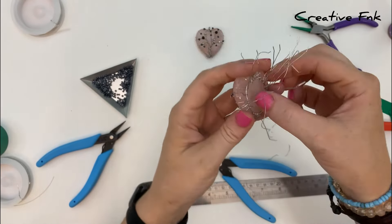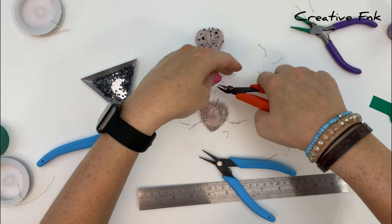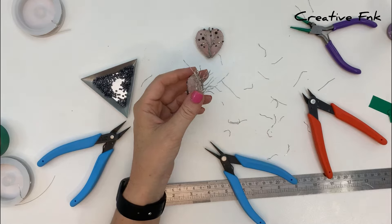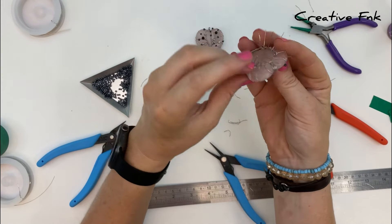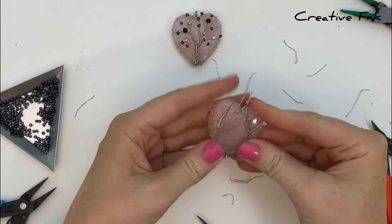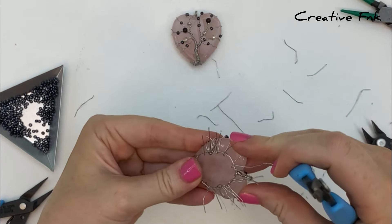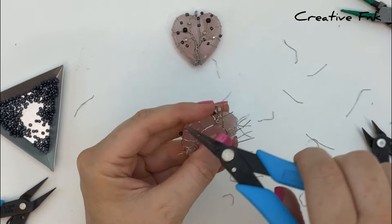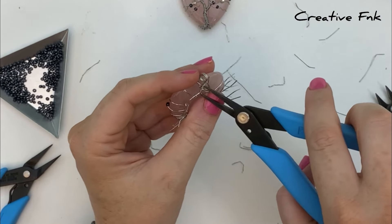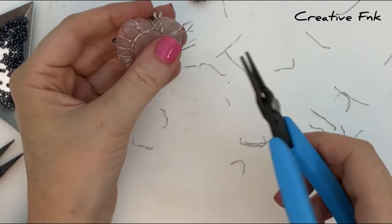After one wrap around on each wire, you can snip off any that are quite long to make them more manageable for the second wrap. As long as your wires are long enough to wrap around another couple of times, you can cut some off. Come back to the center and work each wire around another loop or two, working them under that little circle and pulling them nice and tight, cutting them short and crimping them down nice and tight onto the circle wire. That's really important — there should be no sharp pieces on the back that could rub against someone's skin. Continue all the way around the sides as well.